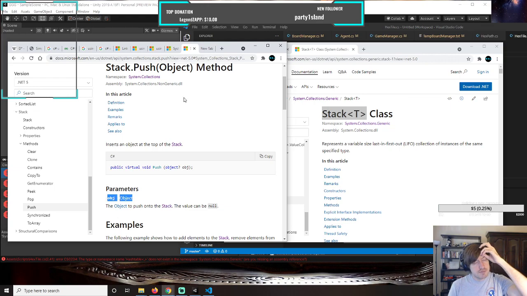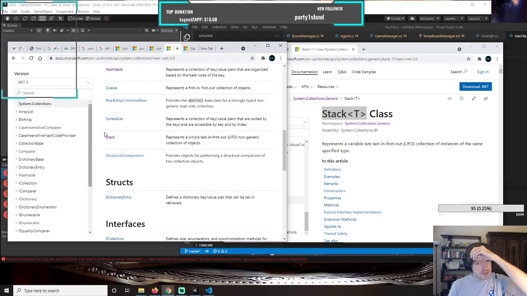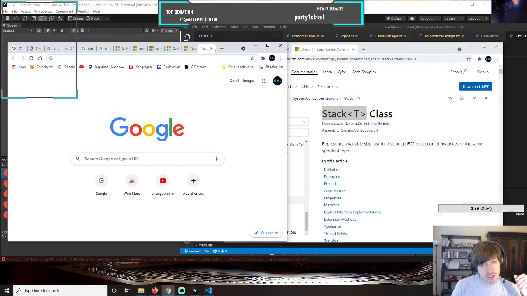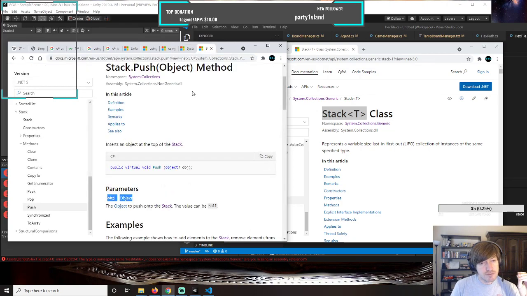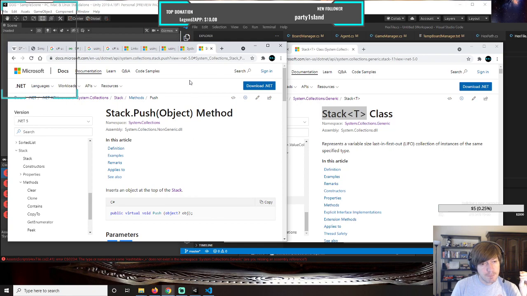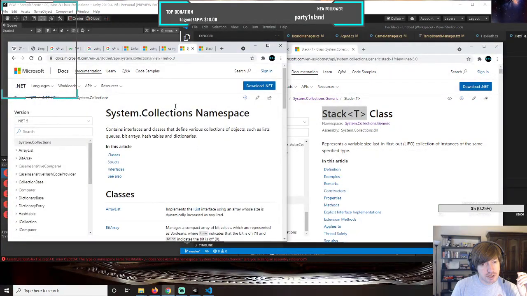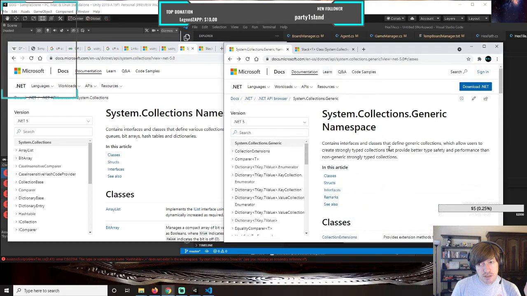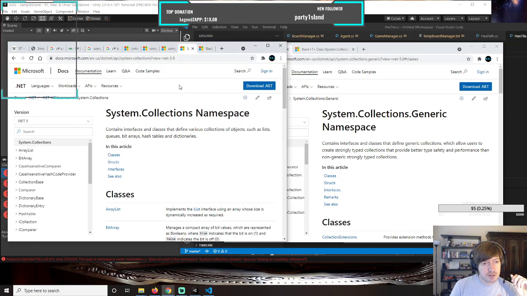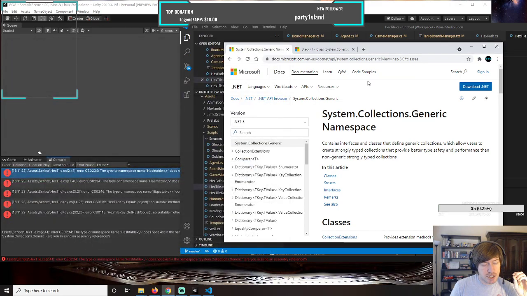Whatever. We're not needing to worry about it too much anyway. It was just something I was curious about, what's going on there. The fact that generics isn't being shown under the collections namespace, even though it is under the collections namespace. I don't know. Okay. Sorry for getting off track there. Just curious about it all.